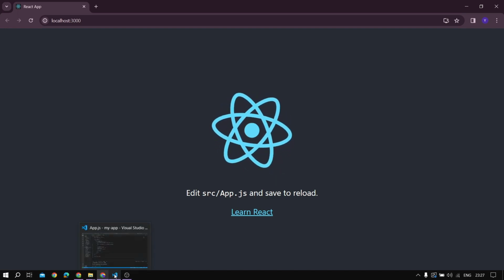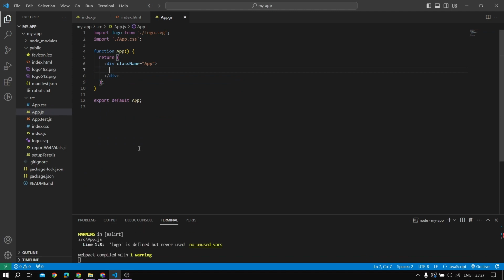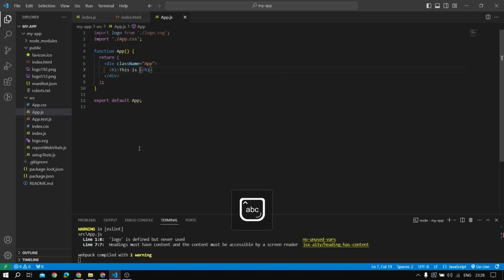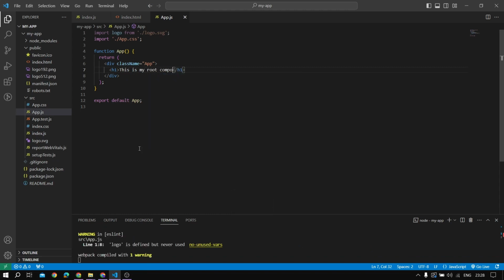Let's shift to VS Code. So this is our app.js component. So let's remove this. And what I will do is, this is the root component.